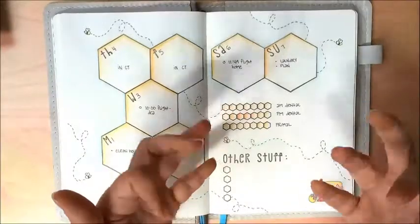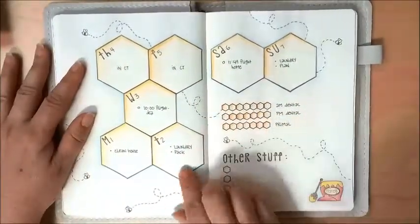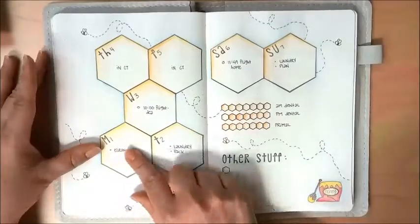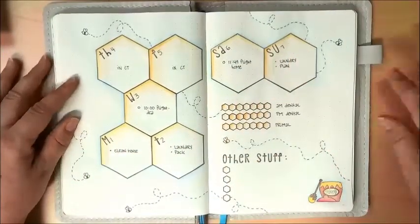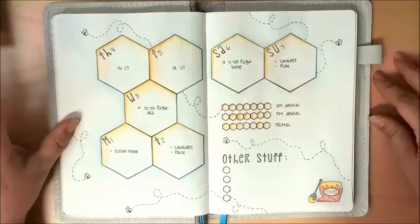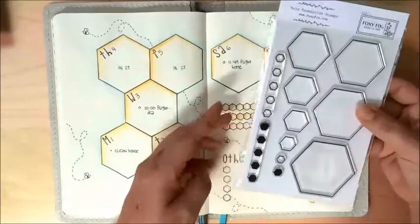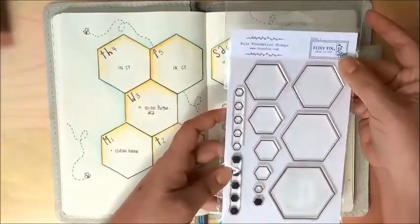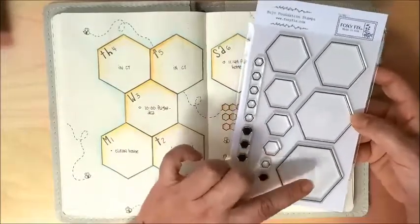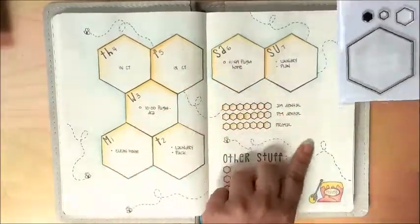This is for the week of Monday, August 1st through Sunday, August 7th, and I'm using the hexagon stamp in one of the Bujo foundation sets from Foxy Fix. I saw this hexagon and I just immediately started thinking about bees and honey and honeycomb, and so I decided to try to do a sort of honeycomb theme. And stay tuned at the end of this video.